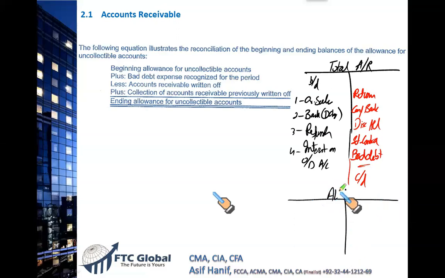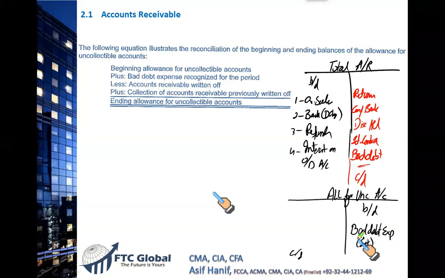Allowance for uncollectible accounts. So it is a very short way of writing it, but please remember, it's allowance for uncollectible accounts. You will have a credit balance here. You will have the closing credit balance here. Now, please listen to me very carefully. Any bad debt expense, or what you call the bad debt estimate, appears on the credit side. Why? Because when we create allowance, the entry we make is we debit the bad debt expense, credit allowance. And this is the exact amount appearing here.